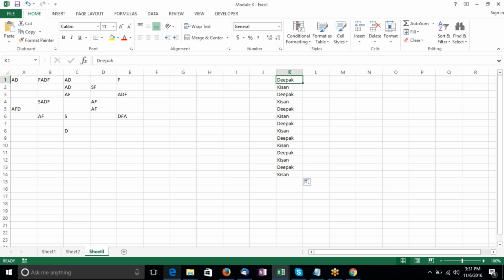Since this is not my active cell or active sheet, I have to activate this sheet 3.